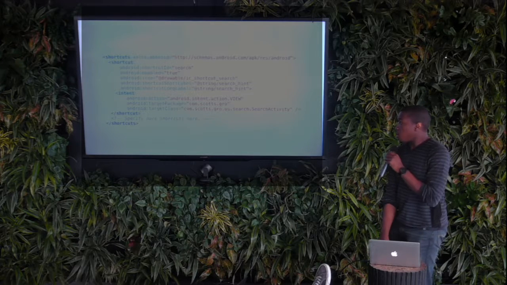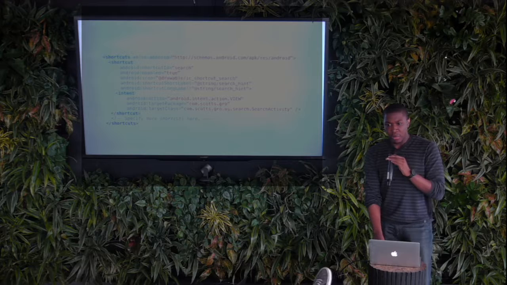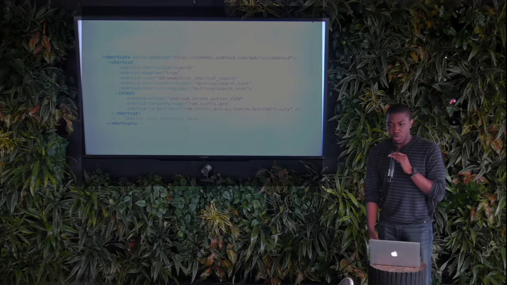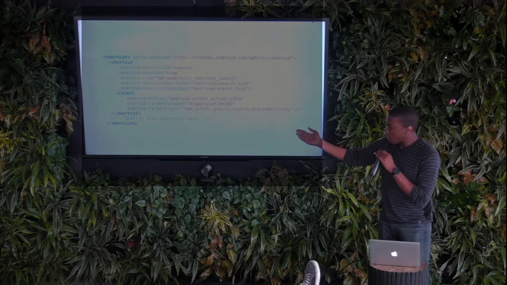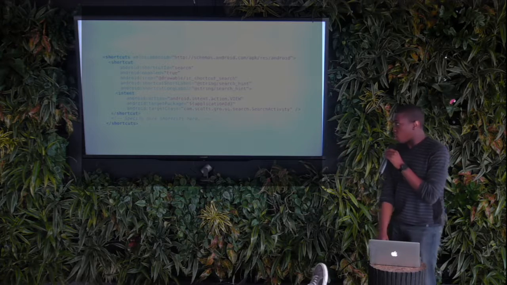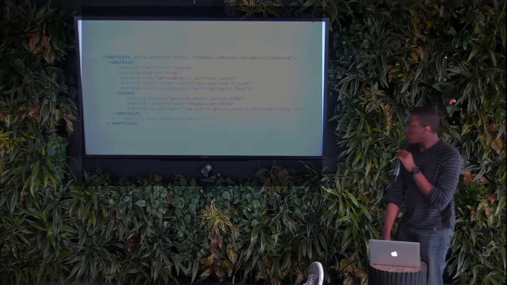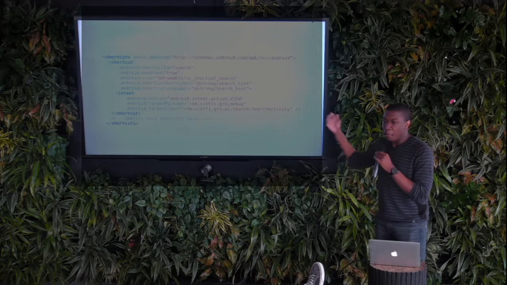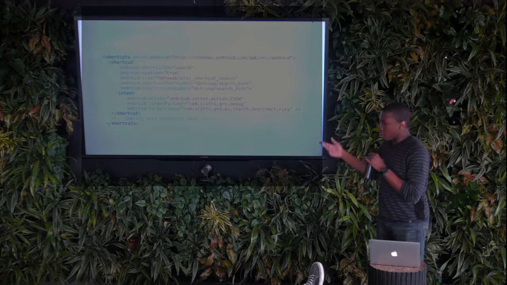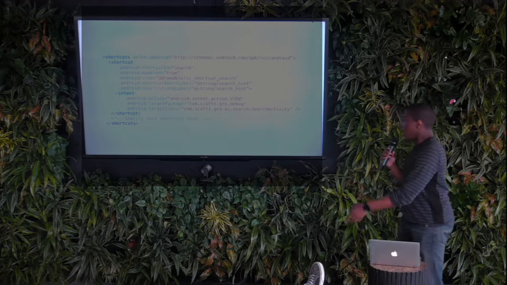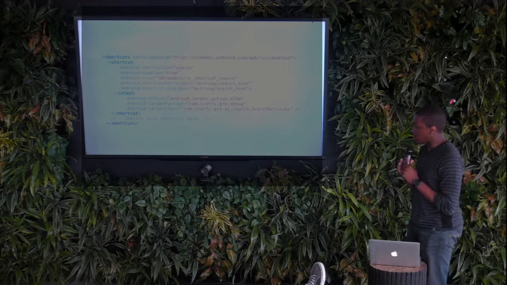Usually the way we get around that is in our Android manifest, we would define a manifest placeholder like application ID, but this doesn't work in resources, only in the Android manifest. So you'd have to define multiple static shortcuts if you want to launch an activity like that.